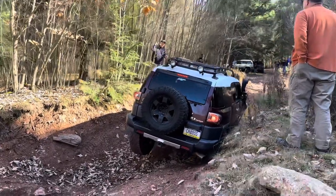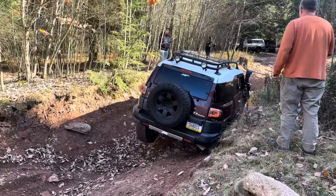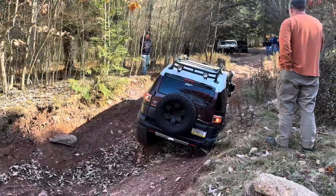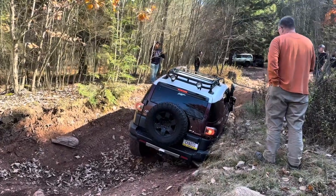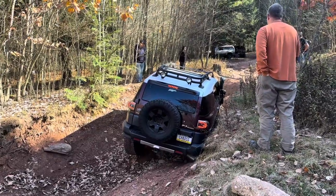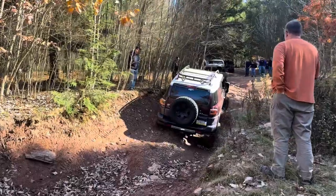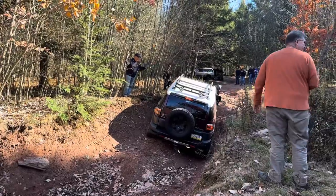Okay, hold it. Come forward a little bit and then I want you to turn passenger when you go back. Yep, now turn passenger as you come back, you're going to turn passenger. Keep going, a little bit more if you can. Alright, see if you can come forward and turn driver as you're coming forward. That was it, that was it — you had it. But that's what you're looking for; this way it gets you out of that hole on that side.